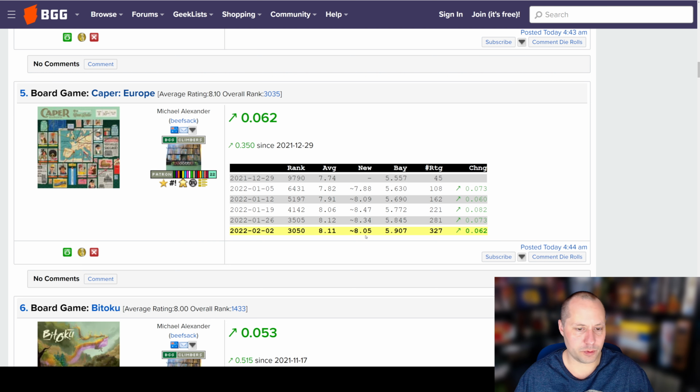Number 4 is Arc Nova. So we've seen this one for many weeks. It looks like more and more people are getting their hands on this game. This is definitely headed in the top 100. The reviews are phenomenal for it.